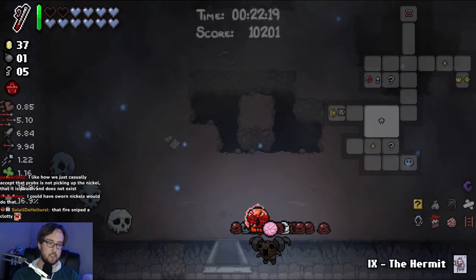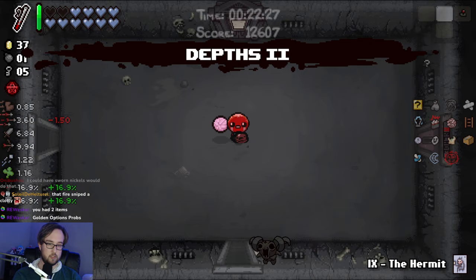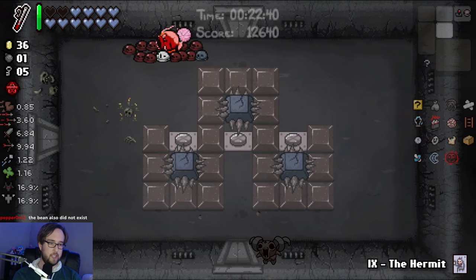That fire did snipe a Claudia, I saw it. I had 2 items. Yeah, the other one was also a use item. I already don't remember anymore what it was, but I remember it would have replaced Sumptorium too. Really? No red hearts from that? The bean didn't... Oh, it was the bean. That's why I didn't acknowledge it. Really? You guys want me to acknowledge the bean?